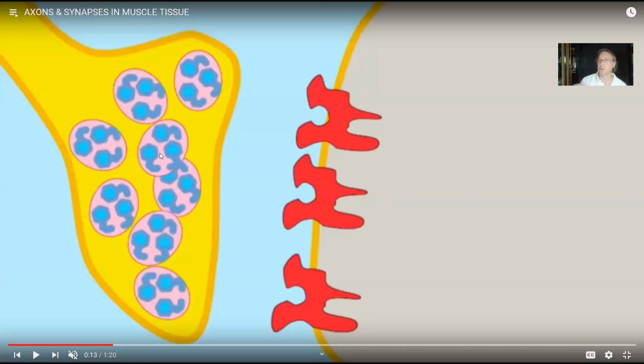There are different types of synapses. So there are synapses where nerve cells touch each other, interneuronal junctions. There are neuroglandular junctions. But what we'd like to focus on here is a neuromuscular junction, where cell number 1, before the synapse, what we could call the presynaptic cell, is a neuron, and cell number 2, what comes after the synapse, what we could call the postsynaptic cell, is a muscle cell.